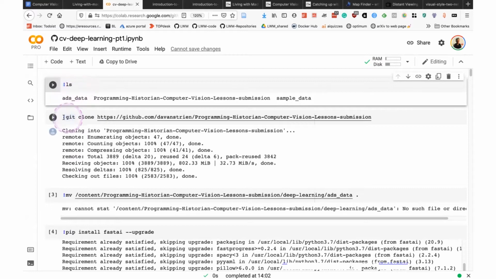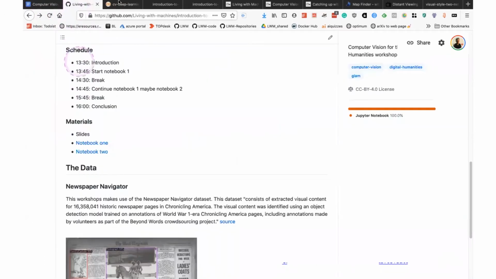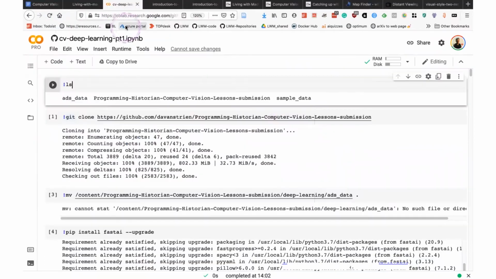So this line is using Git to clone this repository, which is the one we have here. Basically we're using that as a way to download some data. What this line does is tells Git to grab this repository, which is just a bunch of folders really.